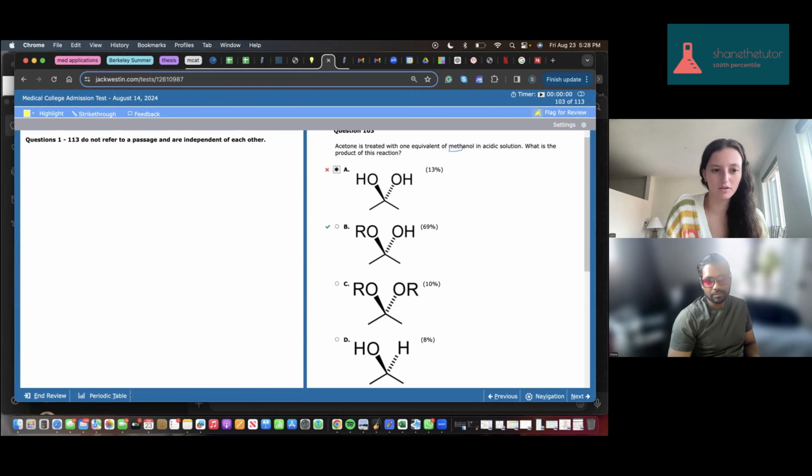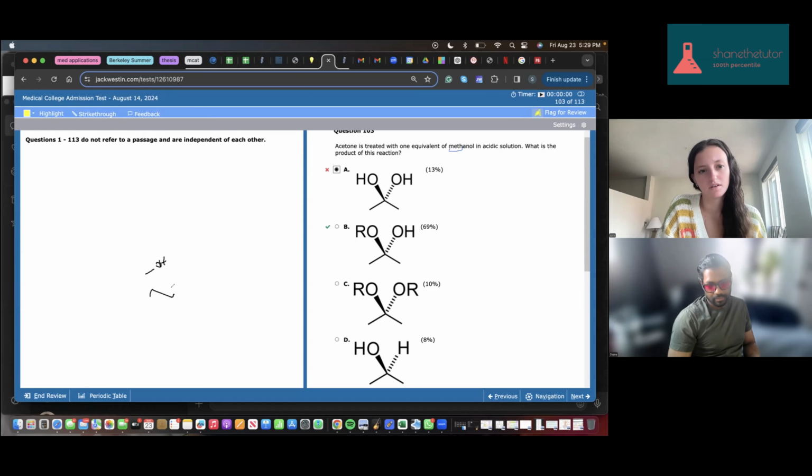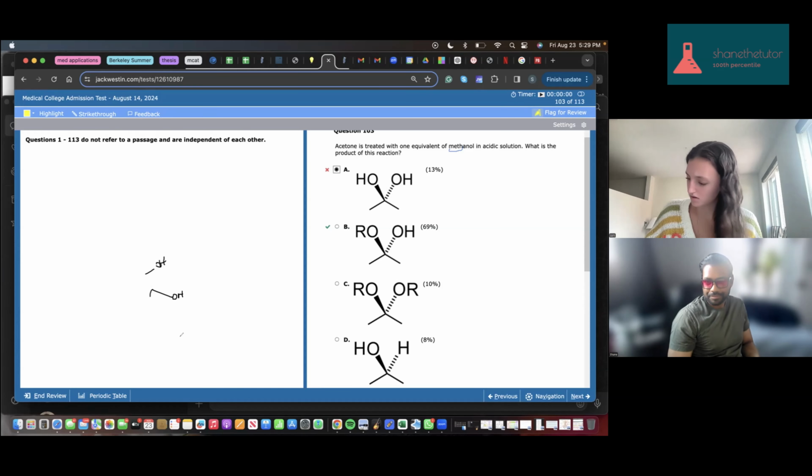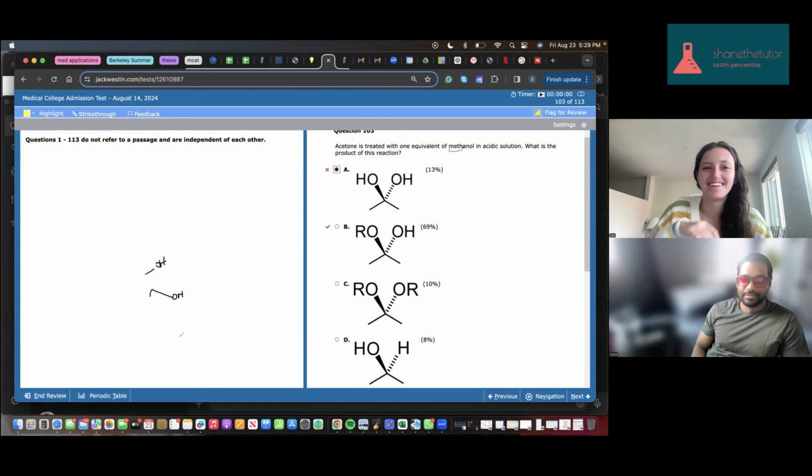Does it matter how you draw it? And for ethanol, it's this. Ethanol is basically the alcohol that we drink. I remember that from The Big Bang Theory when he ordered ethanol.